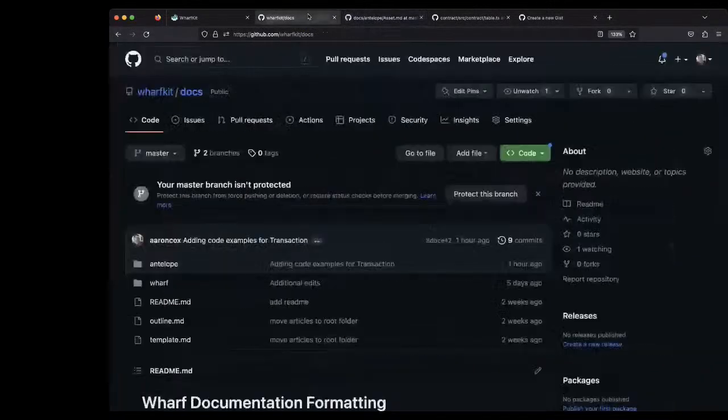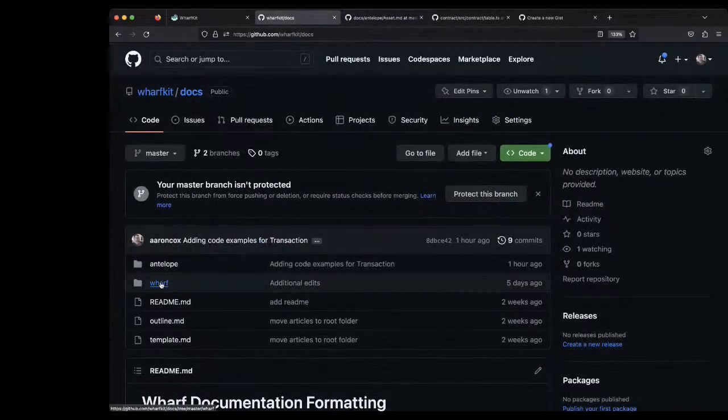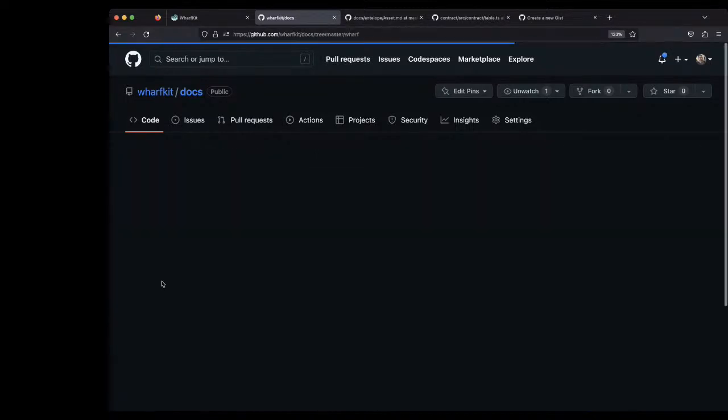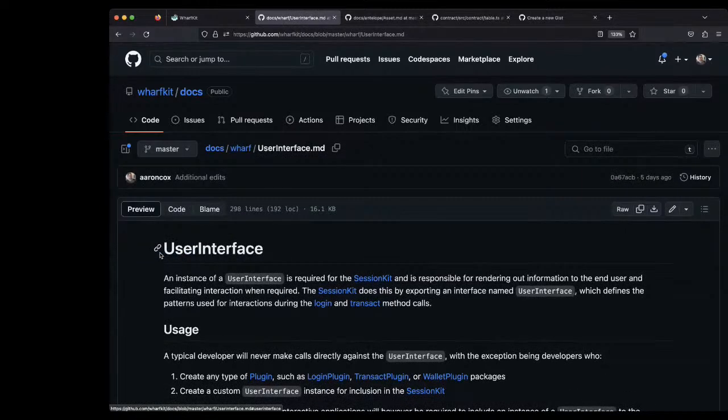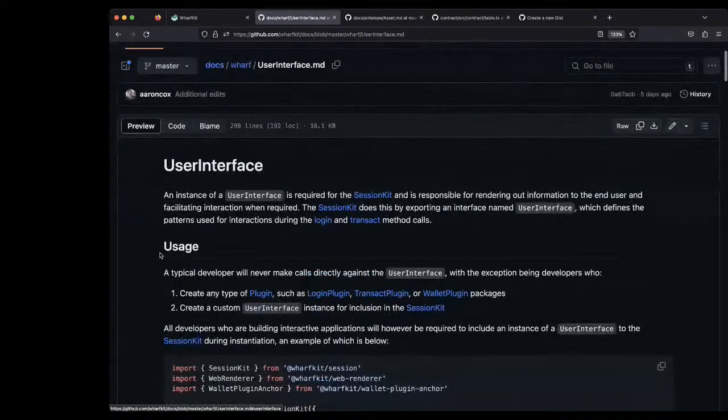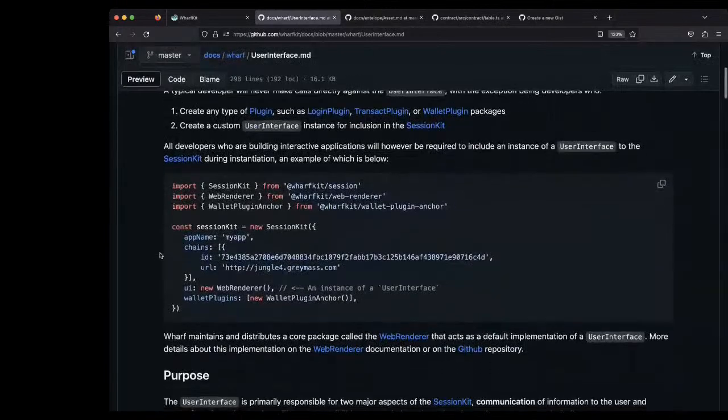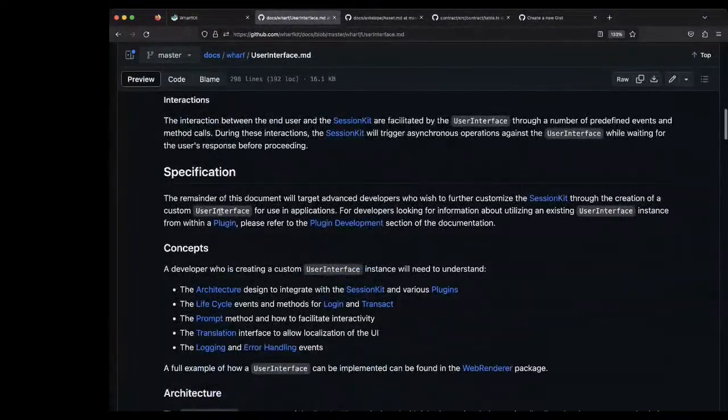On the flip side, in the documents repository, we'll also have this Wharf side of things, which is going to be all about the various components of Wharf. There is currently one document in there, which we pushed forward on because it was part of one of our next milestones. It is about the user interface, and it is written from the perspective of somebody that wants to build a user interface, and it defines the specification for how you would implement it on your own.